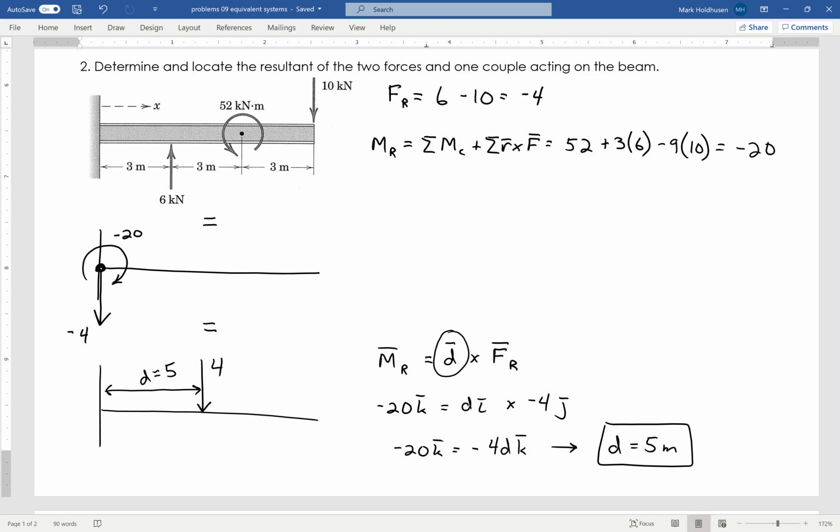Okay, two things. Remember, this only works for coplanar problems or in problems where forces are all in the same direction. The other thing to remember is it does not actually have to be on the body, right? This force is a mathematical, theoretical force. Therefore, it doesn't necessarily have to be on the body. It could be to the left or it could be all the way off the end of the beam. It's basically saying this is an equivalent location where the force would be if I was going to reduce it down to a single force at a specific location. That location does not necessarily have to be on the body.